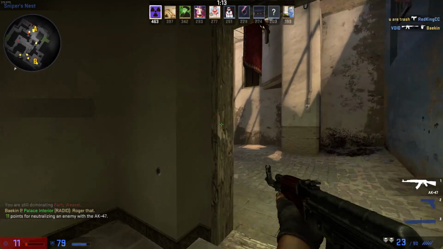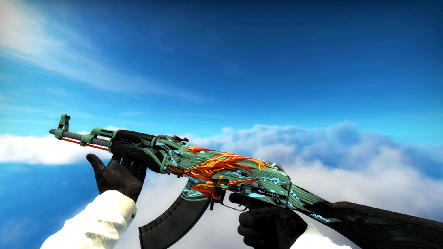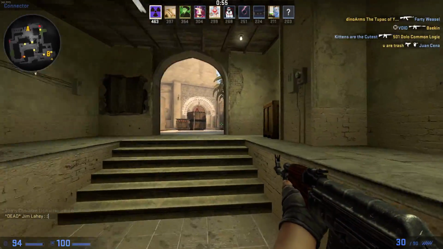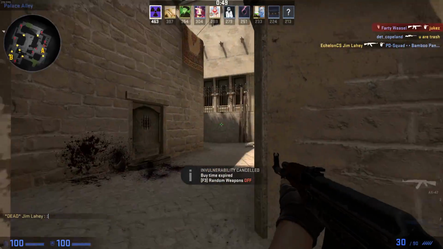Moving along to the top 3, we have the AK Aquamarine Revenge, and this is from the Vulcan case, which is somewhat recent, I guess. I think it was within the last year. But it's just a dope skin. I like the colors on it. Honestly, that blue-green color mixed with the orange, there's just something about it I like, and I know a lot of people like this skin.